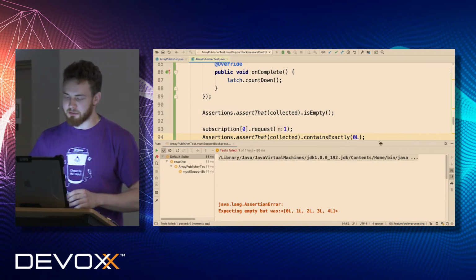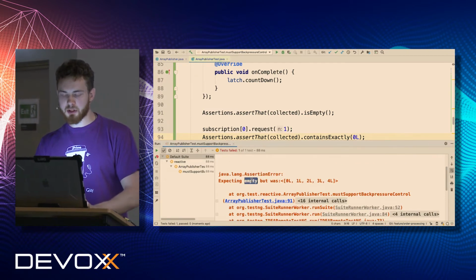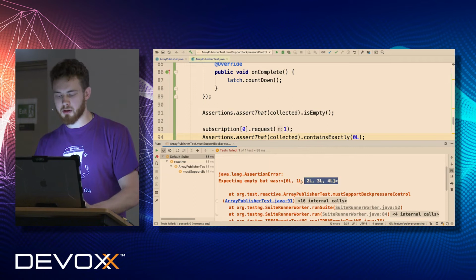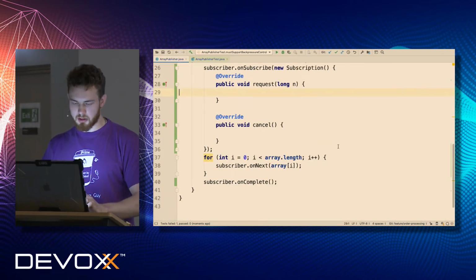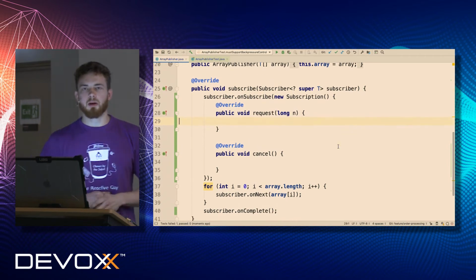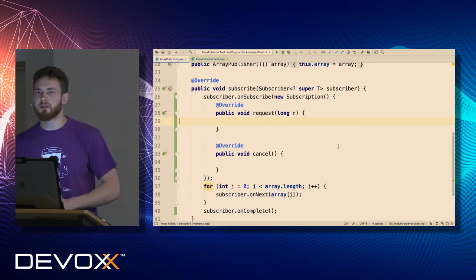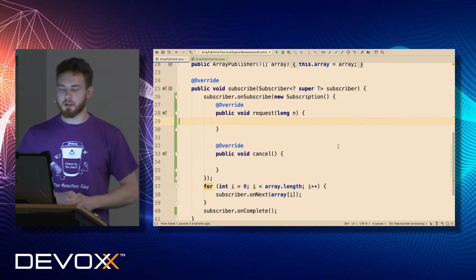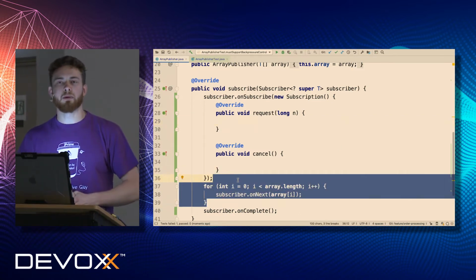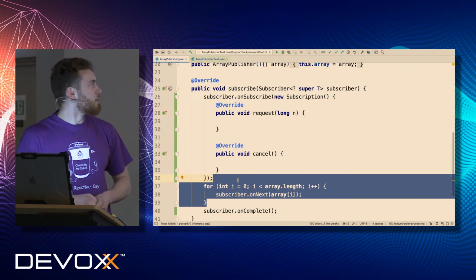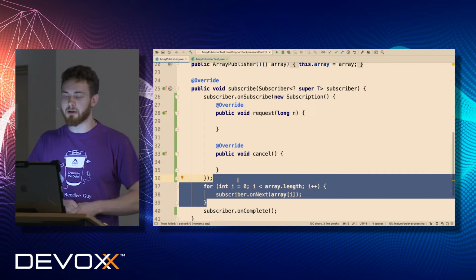And what happens is the following. We expected an empty collection, but we got all the elements, right? So what is the problem? It's clear that there is nothing related to backpressure control. We just send elements once we get a subscriber, and that's it. There is nothing related to the request method.